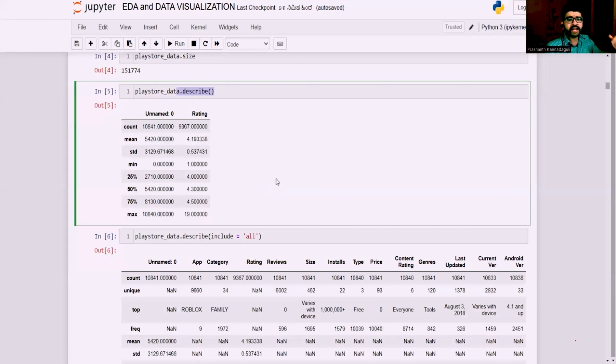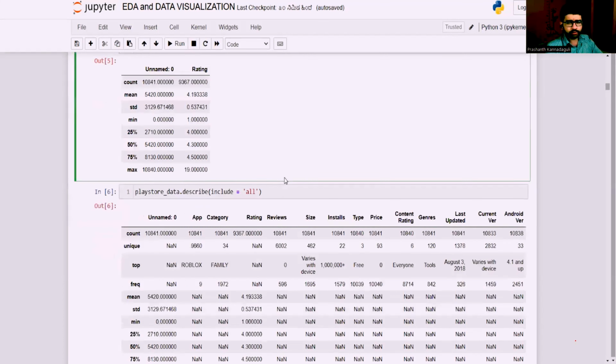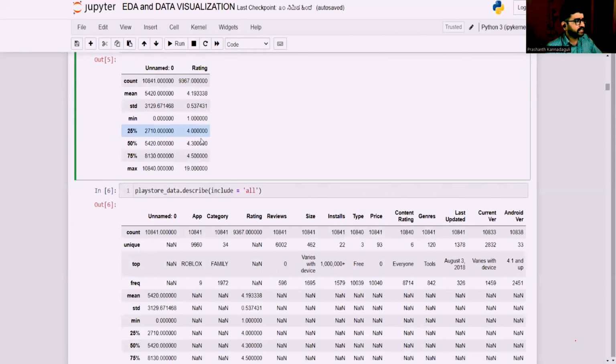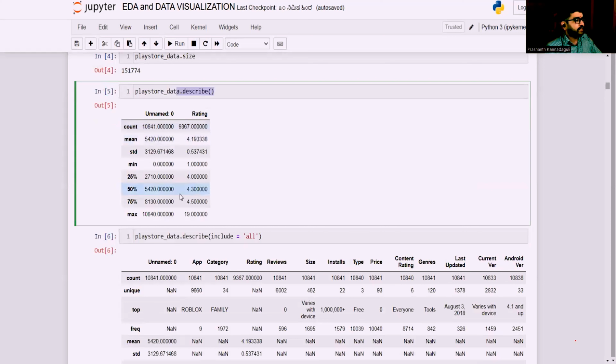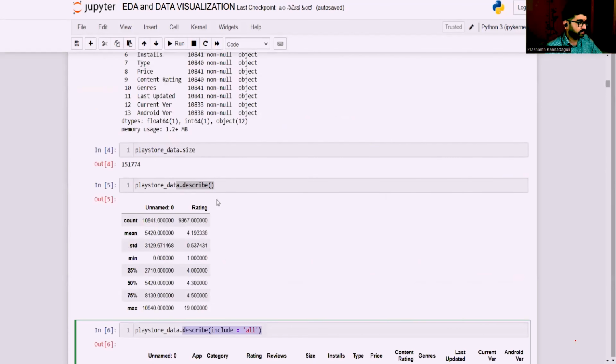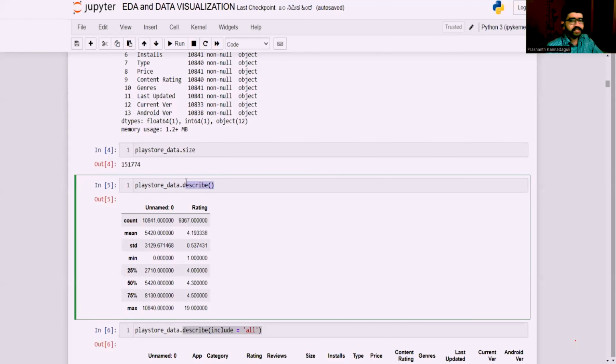If you want to have a statistical look at the data set, of whichever columns are numerical, we can see that. So try to recall, I'll go a bit faster over here. Now, this is a new thing to you: if I say describe and include all, this we have not seen so far. I just don't want to go with the describe part. I want to go with the complete thing.